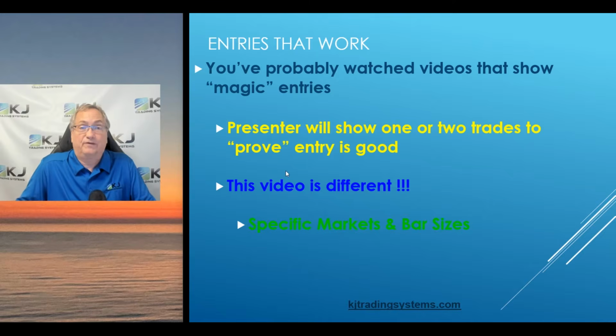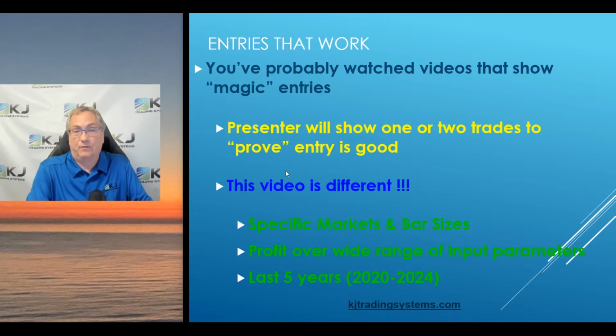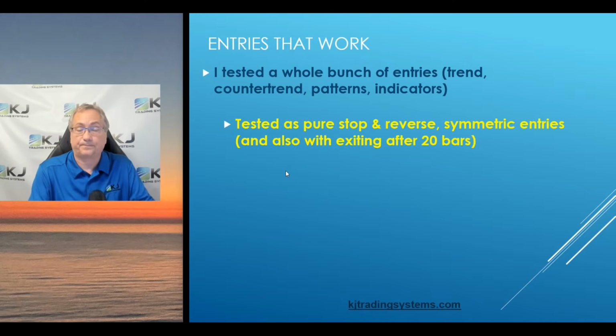I'm going to give you specific markets and bar sizes where these entries work. And these entries were tested over a wide range of input parameters over the last 5 years. So there's a lot to this that makes it more than just looking at one chart and getting a couple examples of where it works, because those are easy to find. It's harder to find something that works over a long period of time.